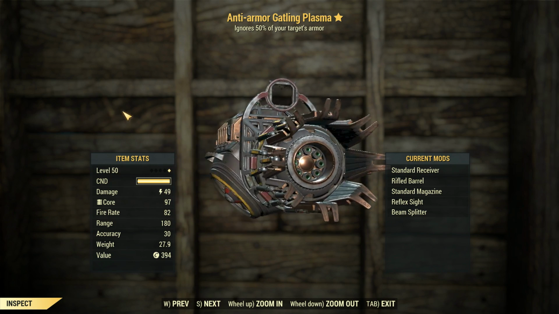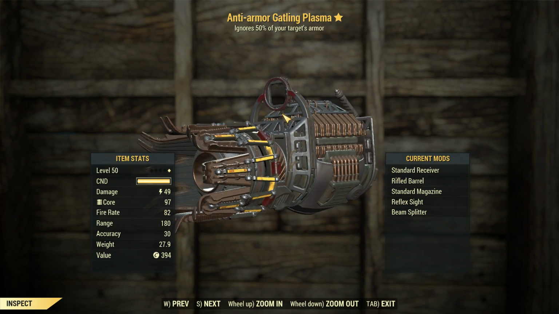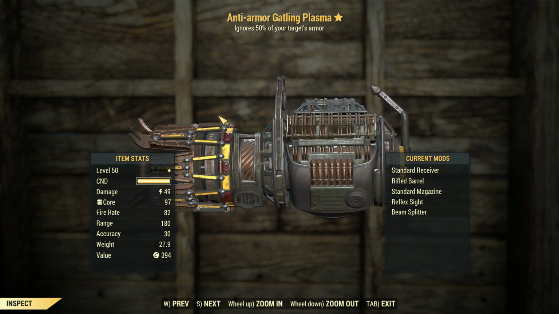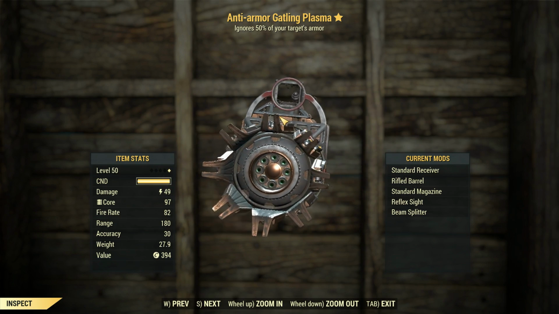But there's a thing though, this says targets armor, unlike the penetrating legendary effect back in Fallout 4 where you could ignore 30% of both damage and energy resistance. This one just says 50% of armor, so I guess that might mean energy as well. We don't actually know.